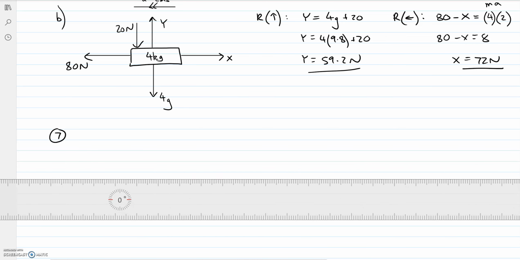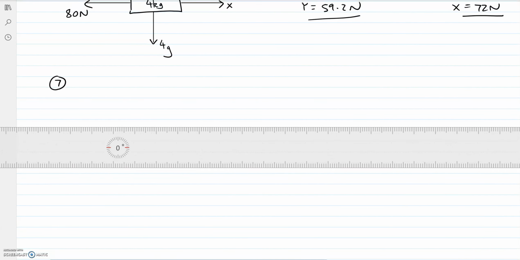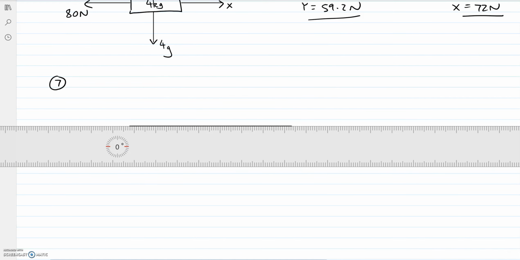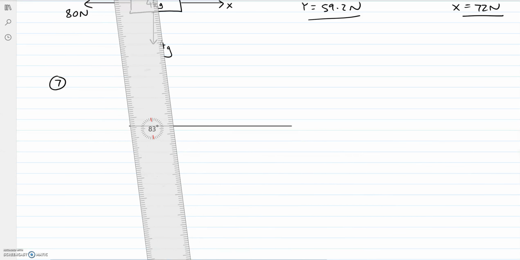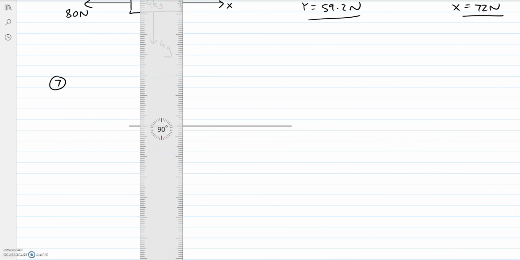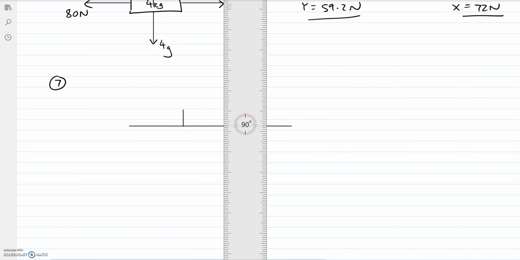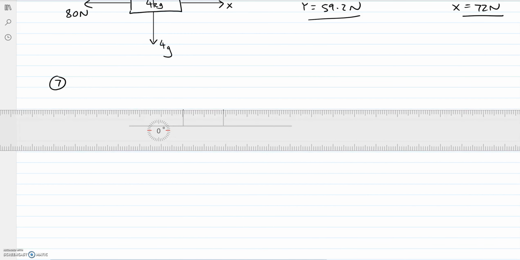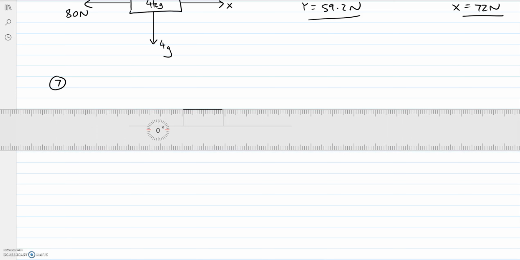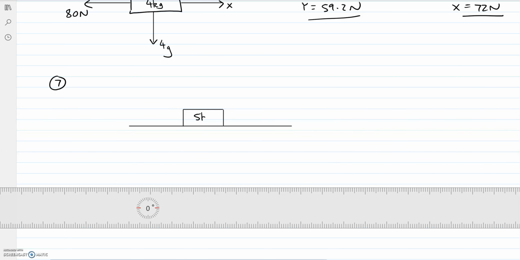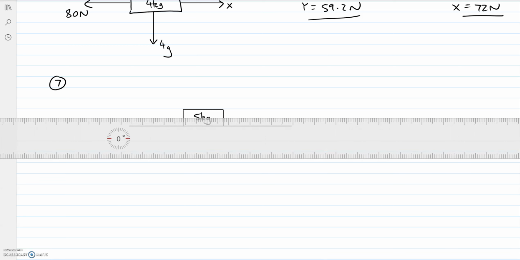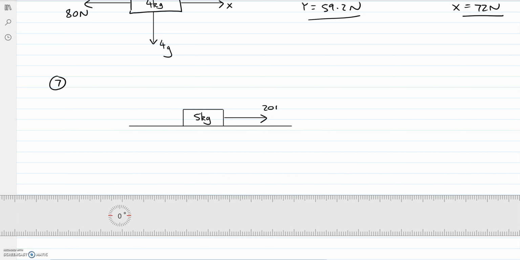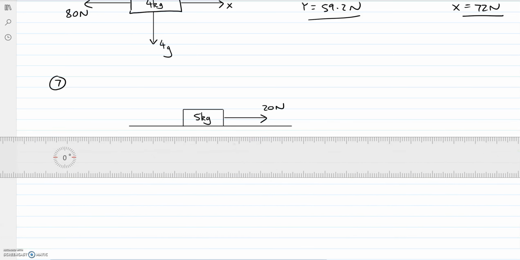So the ruler. So here's our floor. The body is of mass 5 kilograms. I have used a rule this time. So 5 kg. It's being pulled along a rough horizontal table by a horizontal force of 20 newtons. So the force is horizontal as well as the plane, so it's in the same direction as the plane, so it's being pulled along by a force of 20 newtons, and there's a frictional force of 4 newtons.